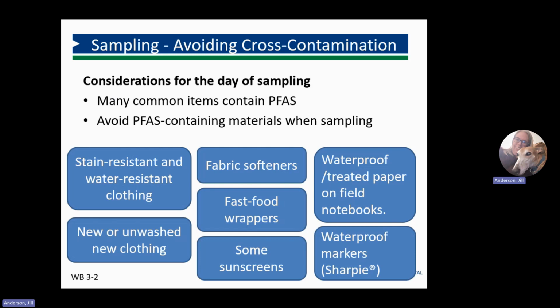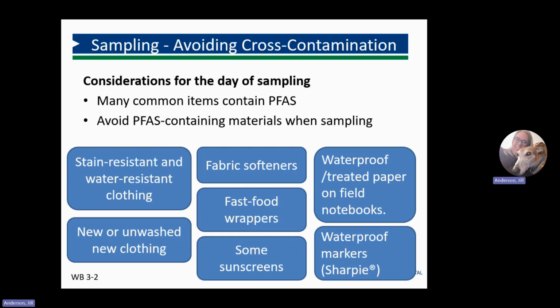Don't forget personal care products. Some sunscreens, bug sprays, cosmetics, and other personal care products have been found to contain PFAS. It's strongly recommended to perform due diligence on your personal care products to evaluate them for PFAS content prior to your sampling event, or simply avoid any unnecessary products altogether if feasible.